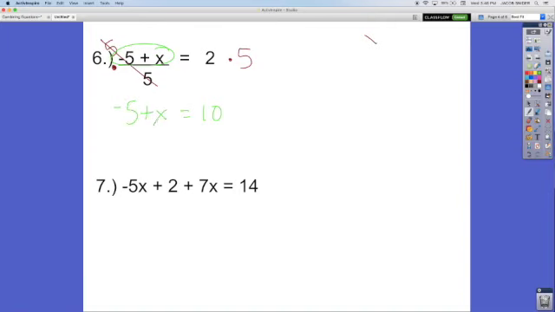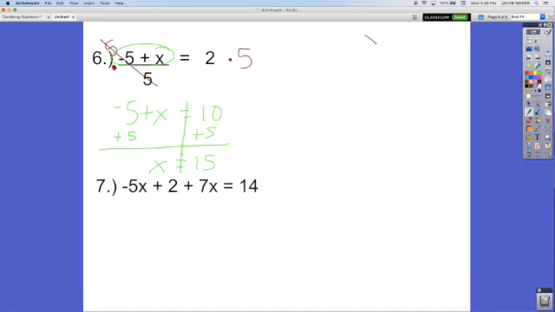Okay? And we ought to be good to go now. That's the tough part, remembering that. Okay, let's move that 5 to the other side. So let's go plus 5 to this side over here, plus 5 to this side over here, and x equals 15. Okay. Any questions so far? We feeling all right, guys? Hopefully we are. Here we go. Let's do a couple more, 2 more.